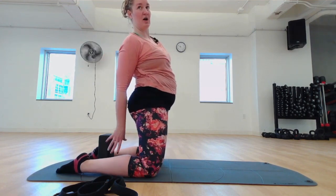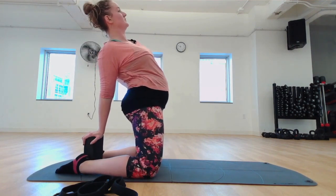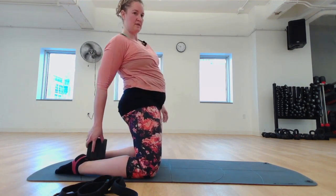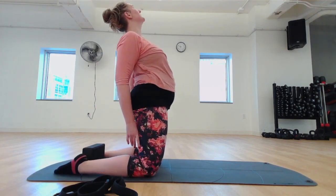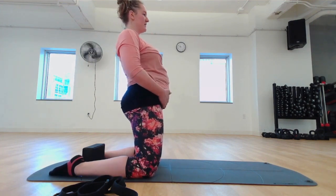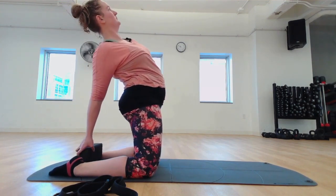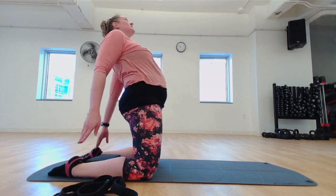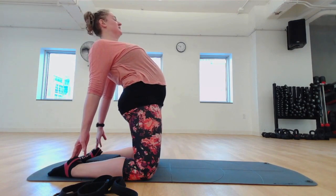It'd be better if I had a second block, because then you can lean back on your blocks. I'm going to put it on the mid setting so that maybe I can, nope. All right. Engage that core as you go back. It might feel good if you lift baby up just a little bit. There she is. You can touch your heels. There we go. Do a gentle back bend.